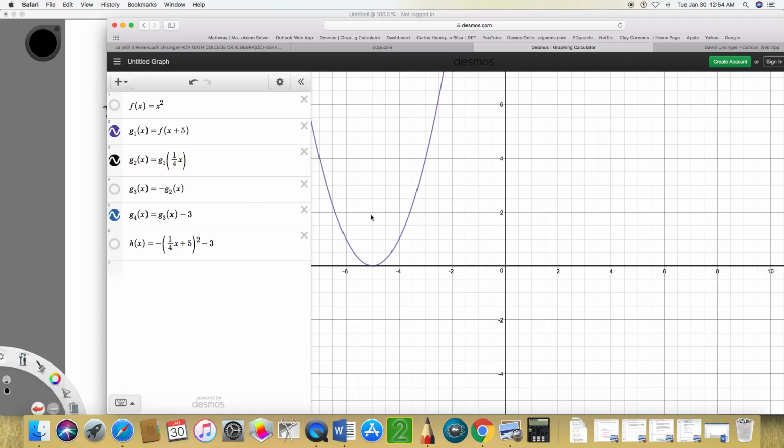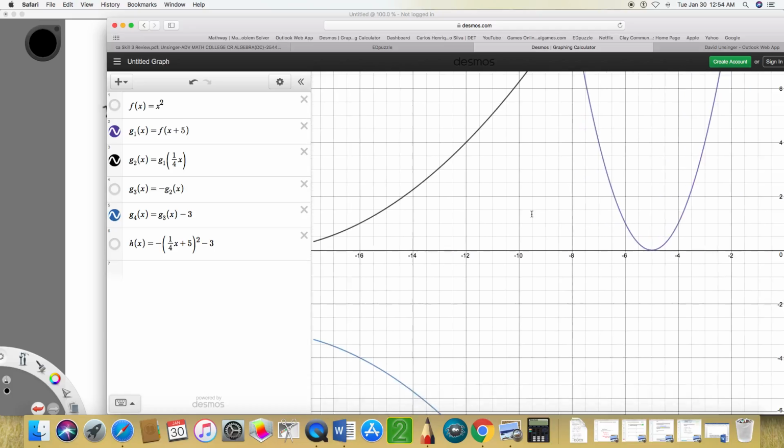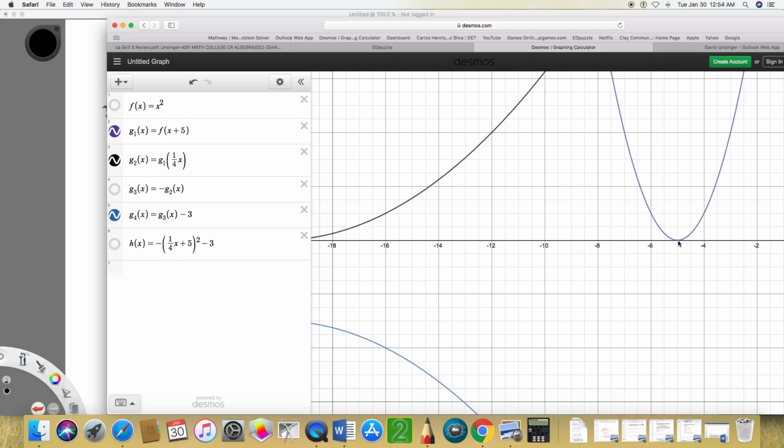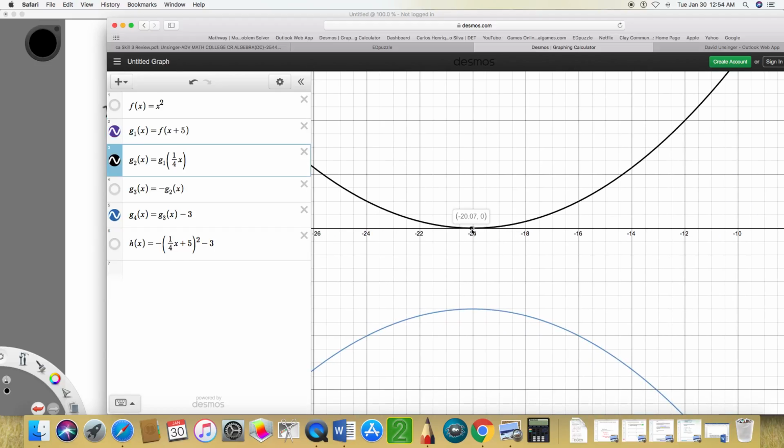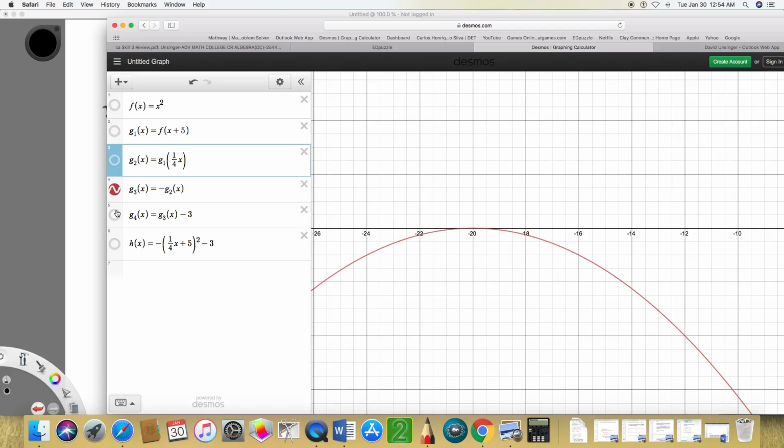then a horizontal stretch by a factor of 4. This x-intercept of -5 still gets pushed out here to -20. Then we reflect this across the x-axis. Then we push it down 3 units. Then we check our answer, and hey, it's the same. That's the advantage of using this function notation, that the graphing calculator, we can come in and apply these transformations to any parent function we want.